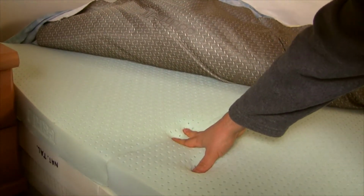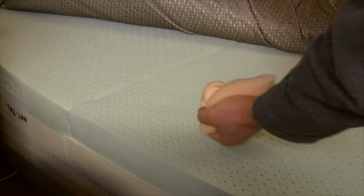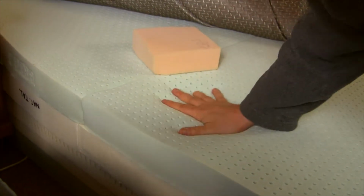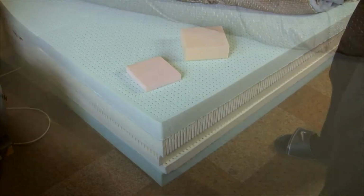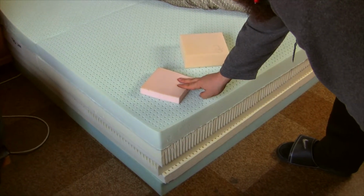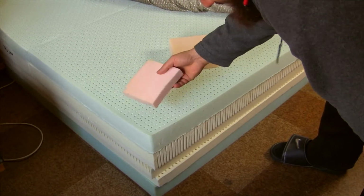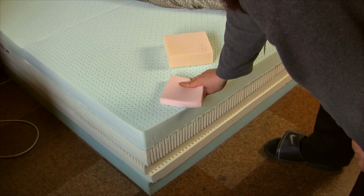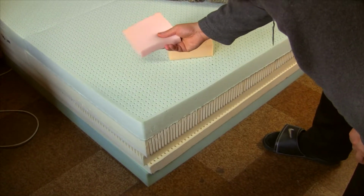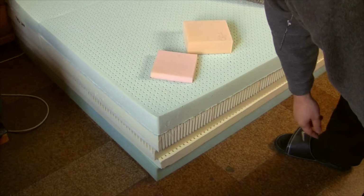And the other way I know that this is not just memory foam but memory latex is how firm it is. I mean, this is relatively soft compared to this. I can sleep on this and it supports my weight. I weigh 230 pounds, it supports my weight just fine. This would just collapse completely. And what about this guy? This is the 8-pound Foamex Venus. So one of the main problems with memory foam is it doesn't offer enough support. It's too soft. You collapse through it, at least if you are a heavy person. So to address that, they come out with heavier density foams, and this is the most dense foam you can get. It's 8 pounds, but it still is not as supportive as the TALALAY latex gel slow recovery.